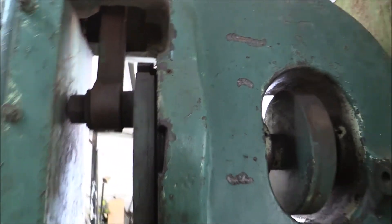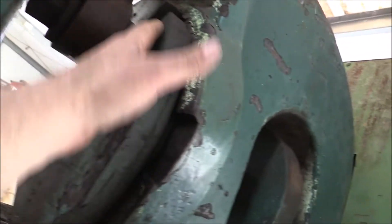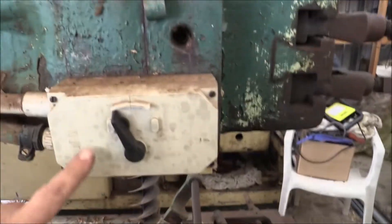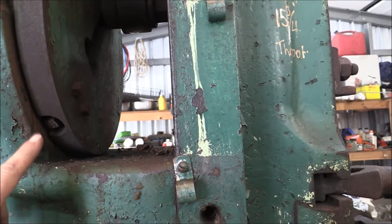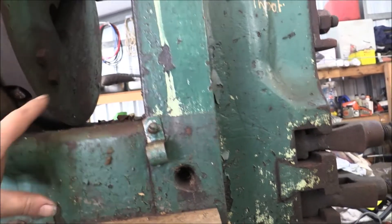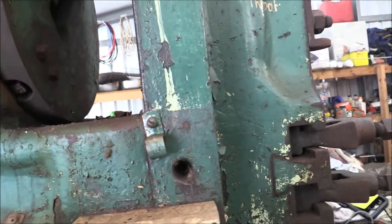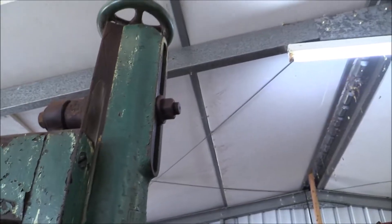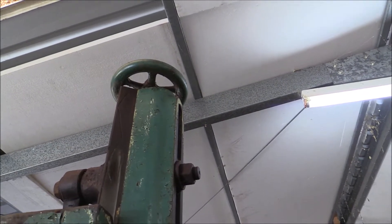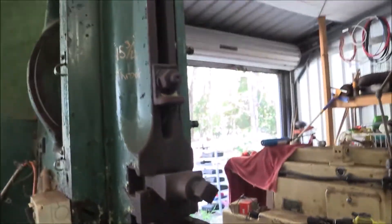It's obviously had a conrod failure at some point in time, because that conrod's been flame cut. So like a shaper, it has a stroke adjuster — this is your stroke adjuster, you wind it in and out. Here's our stroke adjuster. Notice the machine's still plugged in, so I'm not putting my hands in there too close — just in case. You loosen off your lock nut and adjust that in and out, which will move this in and out and dictate the length of your stroke. The stroke position is set up the top — you loosen that nut off and adjust your stroke position with the handwheel up the top, which means you've got to stand on the machine to do it, which old H&S will be a little grumpy about.